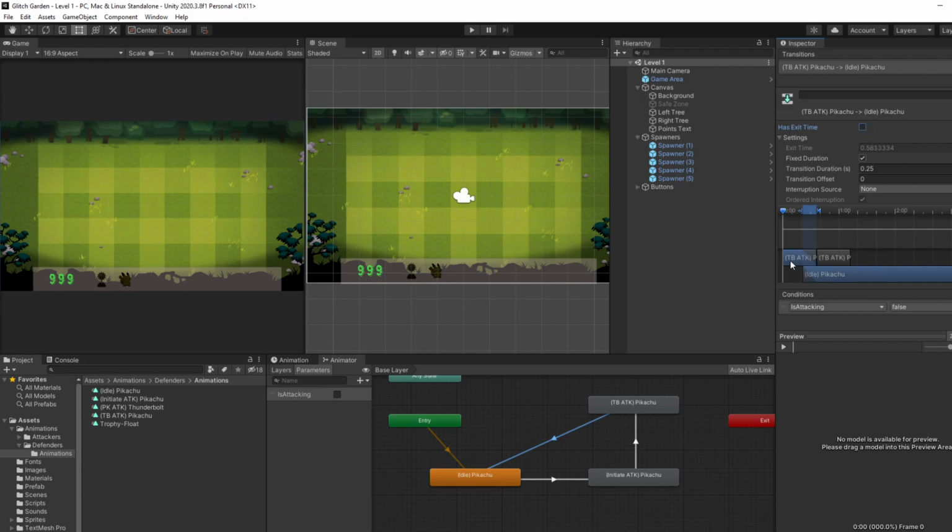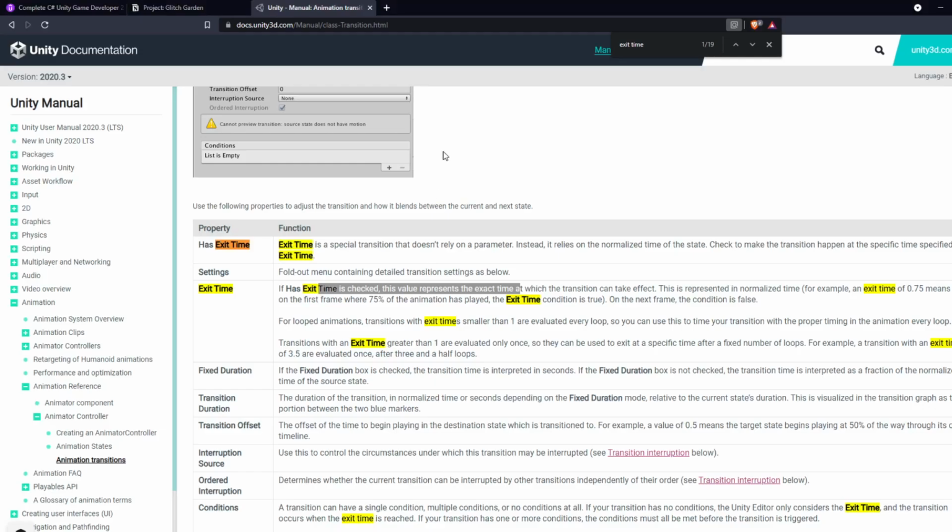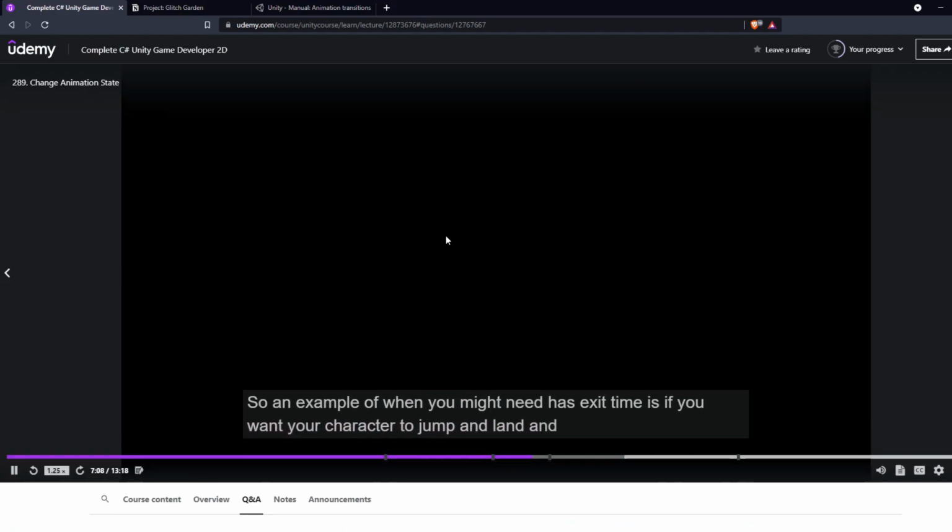Having no exit time makes sure that the animation is fully played out before transitioning to the next animation. I think that's what it means. I could be wrong, but that's how I see it right now.